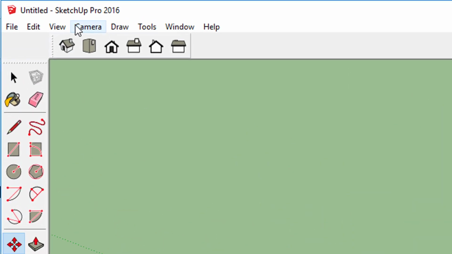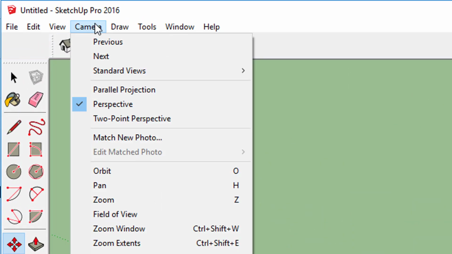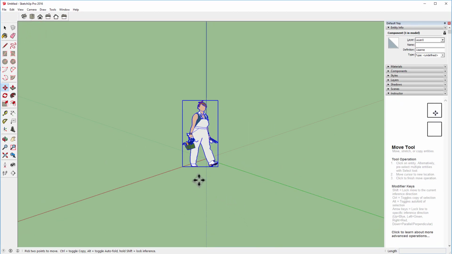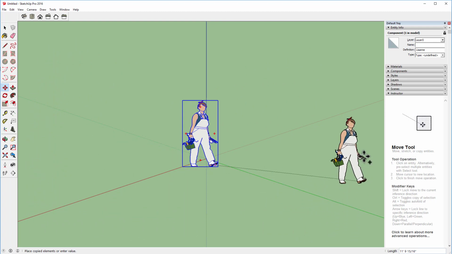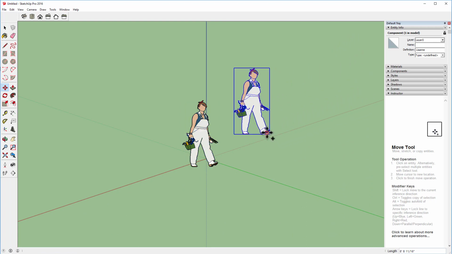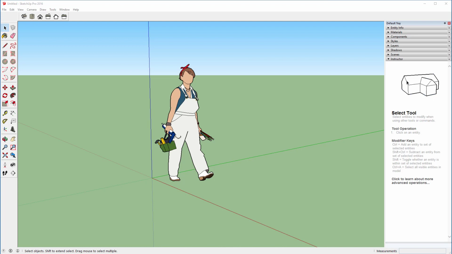So another thing that I prefer to do, doesn't really matter a whole bunch, but I think it translates better for doing demonstrations for you folks, is if I go to parallel projection rather than perspective. So now if I go ahead and do the move, press the control key, click, doesn't matter where I move the object to, it stays on the screen its original size. Okay, so with that information in mind, let's go ahead and get started.